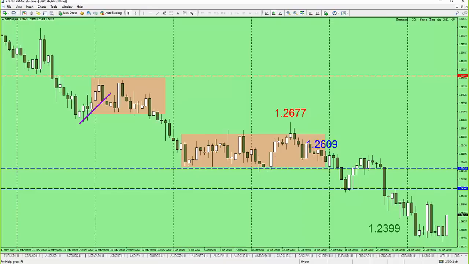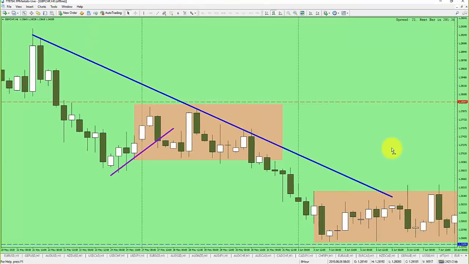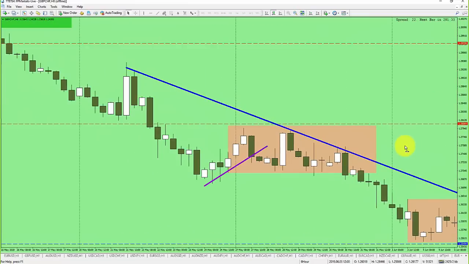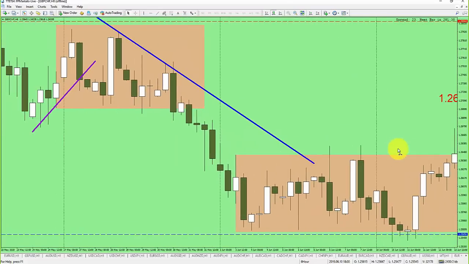Now, let's talk about pound Swiss. With the pound Swiss, we had a beautiful downtrend. The market's been going down, down, down. And then, that's not a trend line, I'm just drawing a down thing. Kind of looks like one. Then the market finds a floor here and starts boxing up, makes a box. And it printed this lovely looking candle right here.